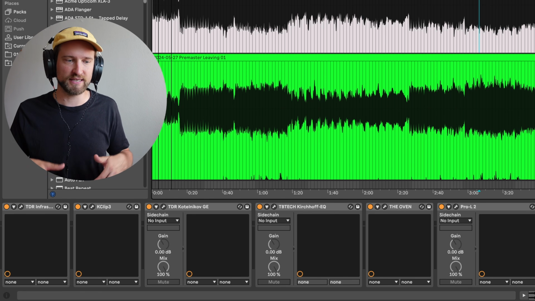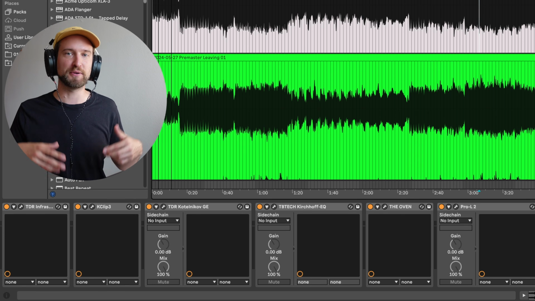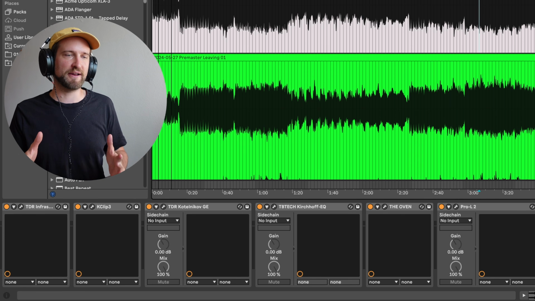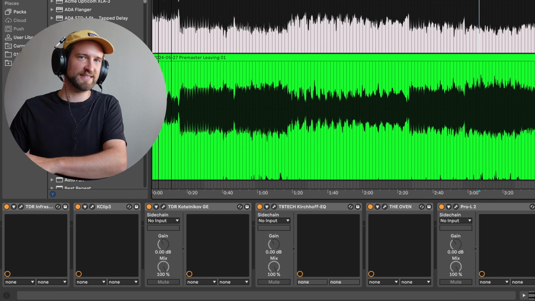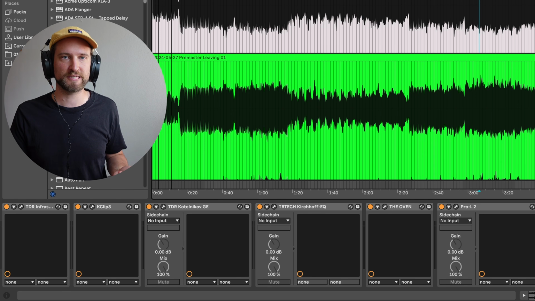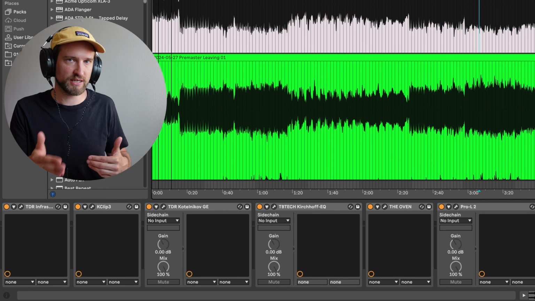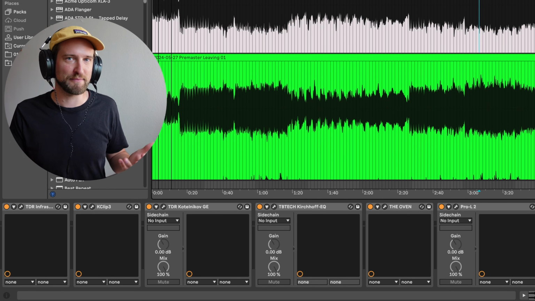But on the other hand, there is something to be said about working in flow state with the tools that you know inside and out. You exactly have your settings. You know how they will react to different materials. And now just pulling all of that aside and saying I'm going to master a song just using the Ableton Live stock devices. Theoretically, I think it's possible to get close to the other result, but still, I mean, there is something scary about this.